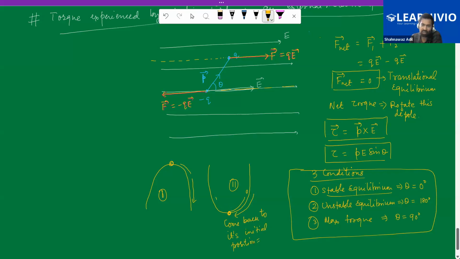That is why we call it stable equilibrium. Both are balanced. If you put this bead at this position and don't do anything, it will remain at this point, and this will also remain at this point, but they are two different kinds of equilibrium. This is stable because it will come back to its initial position. And this one is unstable, it will not come back. So this is unstable equilibrium. We understand the idea of stable and unstable.